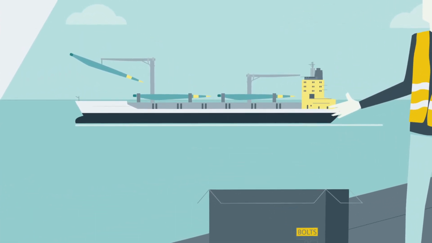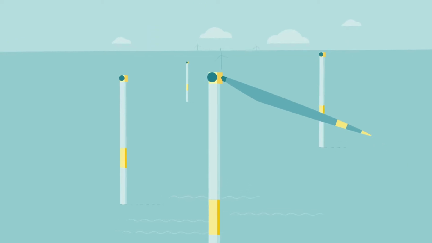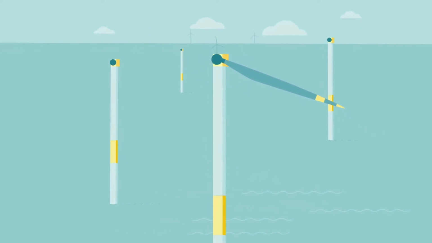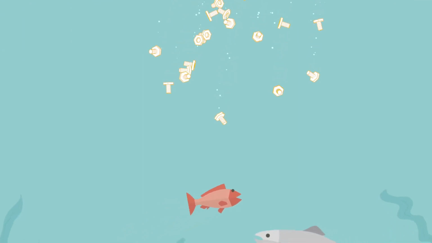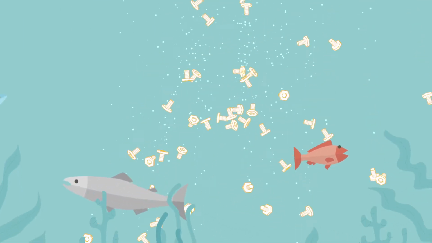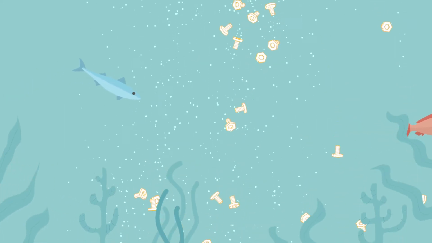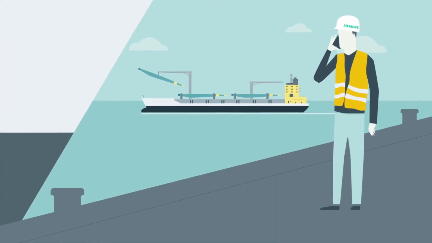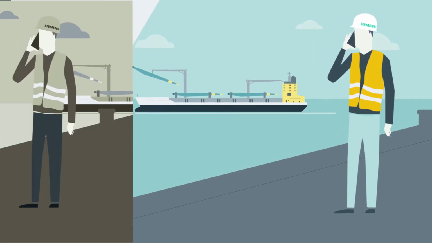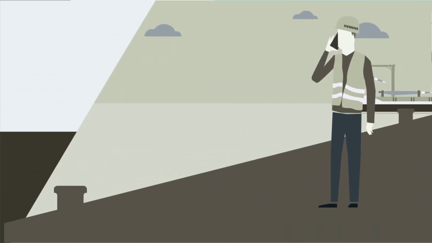Take this ship and bolt these blades onto these masts to build offshore wind turbines. But just before departure, all of the 500 special bolts take an unplanned dive. He asks purchasing for a 24-hour emergency delivery to catch the ship in time. And at this point, this story can take two courses.